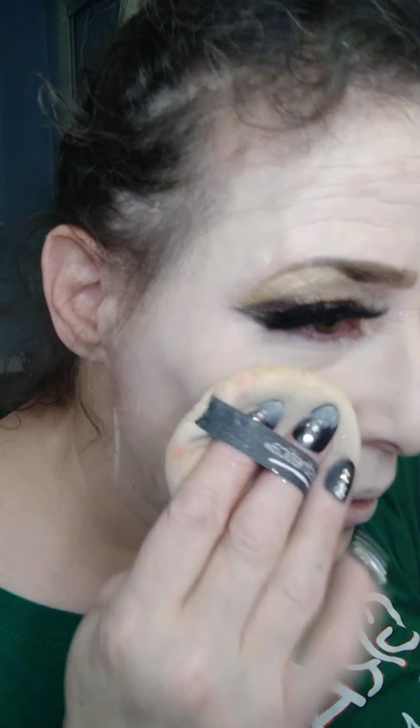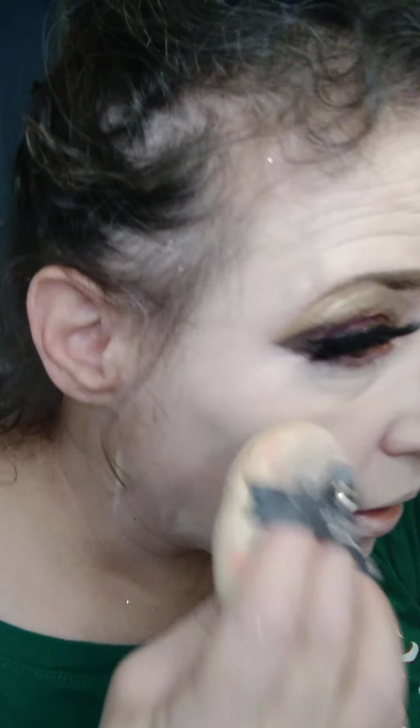Oh boy. All right, Anastasia. Loose powder. I went in there because I always somehow forget to put concealer. Oh, I forget that you're supposed to go upward.